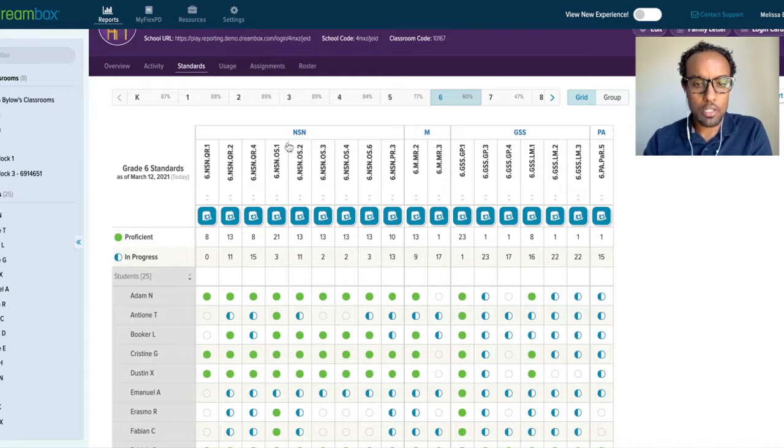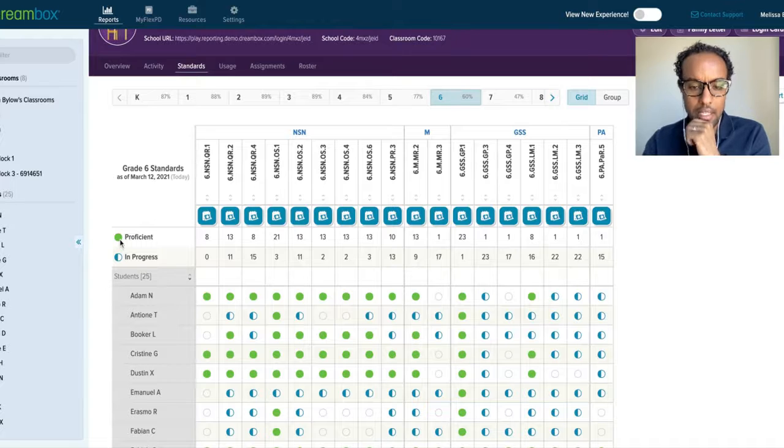At the top here, you can see the strands that are covered and the specific expectations. If you scroll over them, you can get a pop-up that tells you what the specific expectation is, because the code's helpful to see the strand, but you might not know what the specific code is. So here we've got: measure and construct angles up to 180 degrees using a protractor and classify them as acute, right, obtuse, or straight angles. So there's a few things that we can look at for our class.